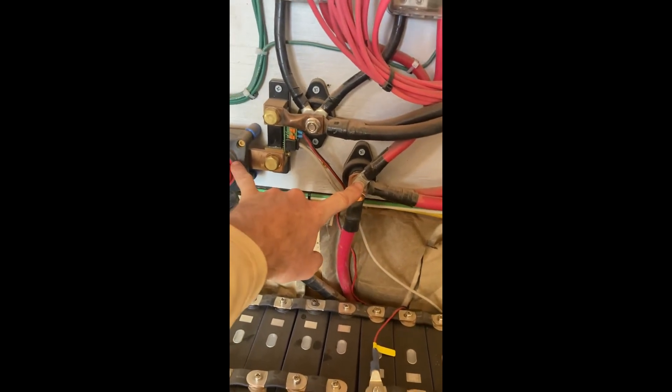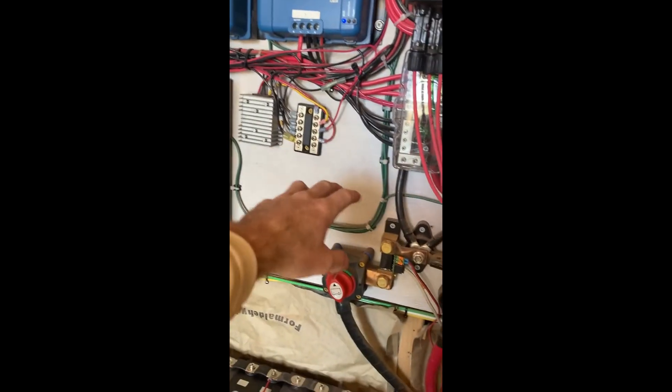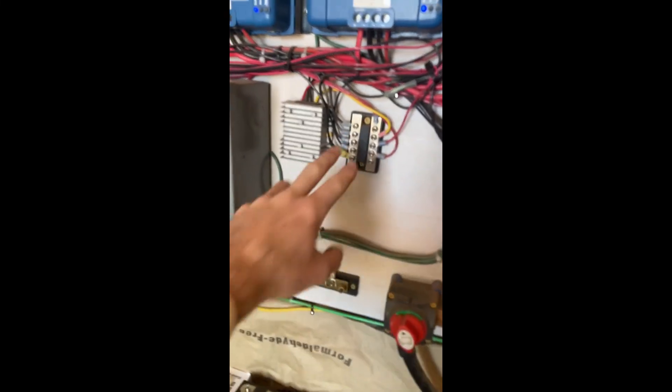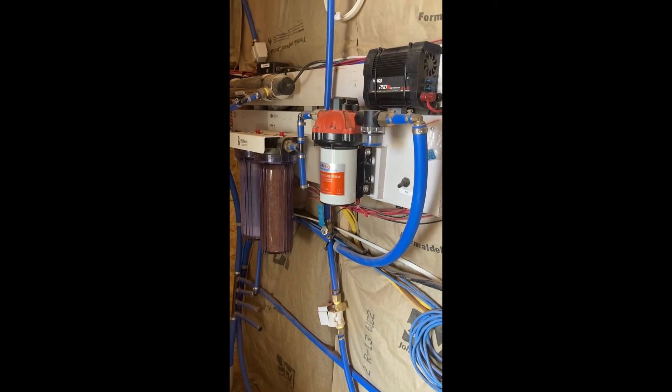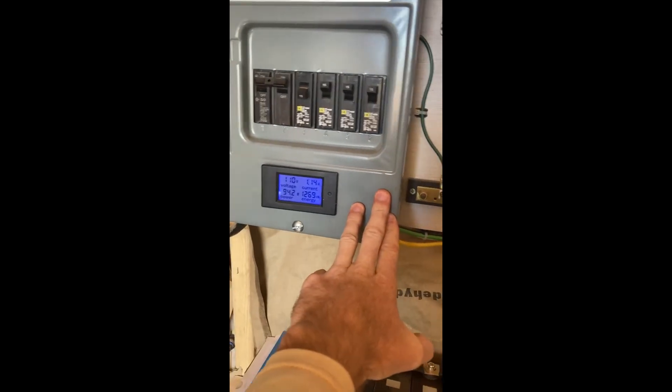The two 12-volt banks are combined together and go back to the 24-volt junction point, then into our big 5-kilowatt inverter. It also runs out to DC systems. We have a small hub here that is a 24-to-12-volt converter, which allows us to run our 12-volt water pumps and 12-volt lighting throughout the shed and various other projects. Once out of the main inverter, the power comes through heavy-gauge wire into our main junction box.